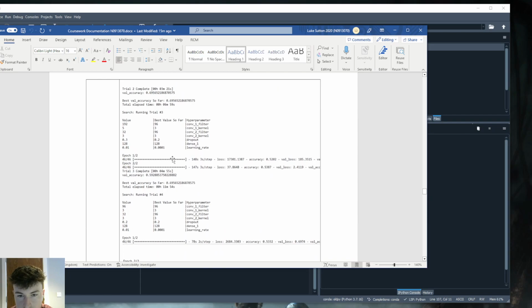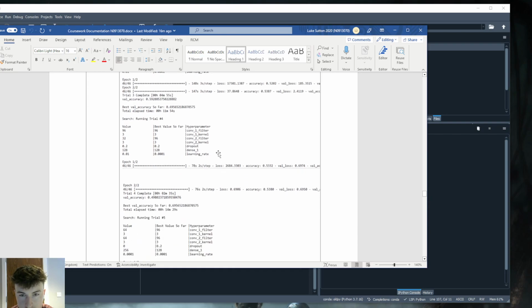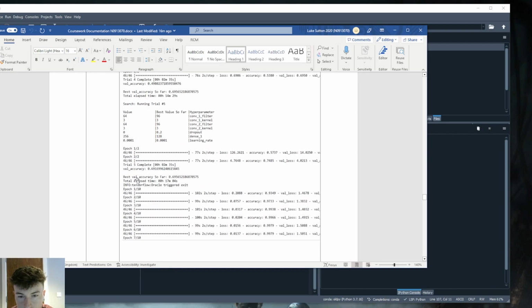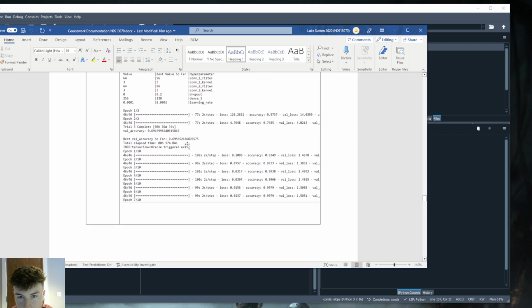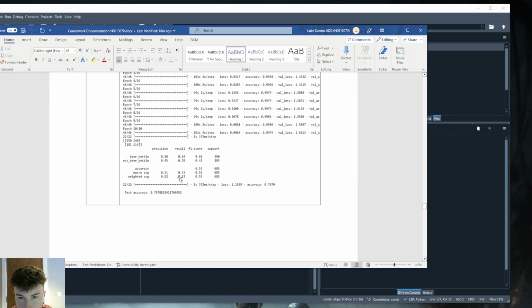We went through this. Obviously, you got each epoch, the steps, how long it takes, value accuracy. We're aiming for the highest value accuracy during the trials. Once the 5 are done, it shows you the best value accuracy so far, and then it will use that to do the 10 epochs of normal stuff. And then you get your confusion matrix, and all your analysis at the bottom, and you get a nice little test accuracy. So that's basically the model complete.